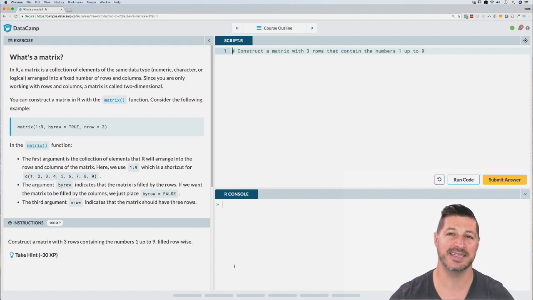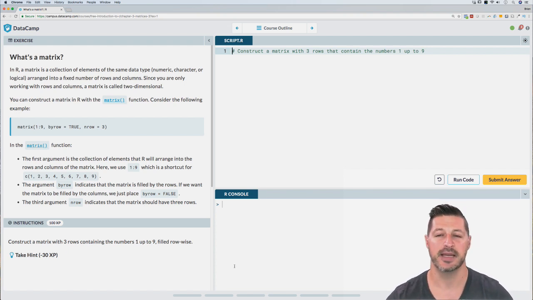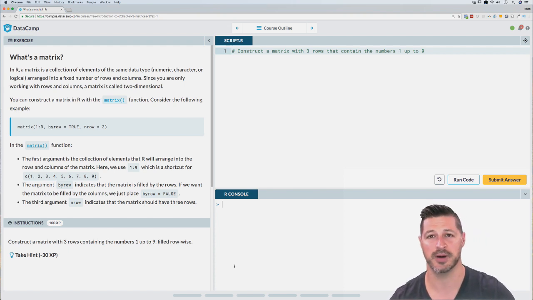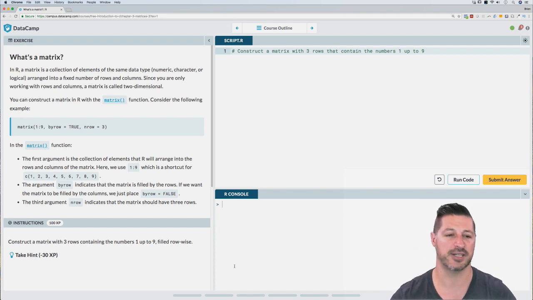In terms of mixing the data, when we get to data frames, it is somewhat analogous to the relationship between vectors and lists, where vectors are all the same atomic data type, and then in lists we can mix and match data types. Same thing here, the matrix is one atomic data type, and data frames, which they're going to talk about in later modules, mix and match data types.